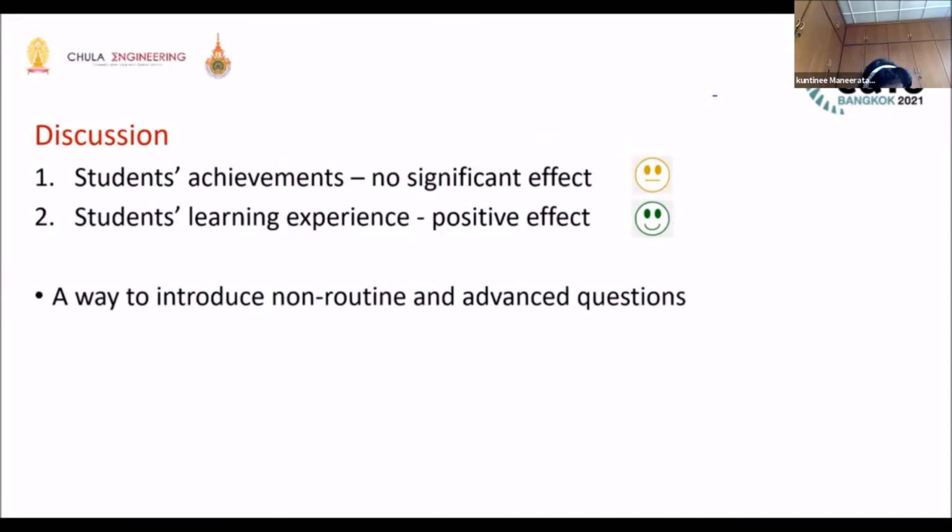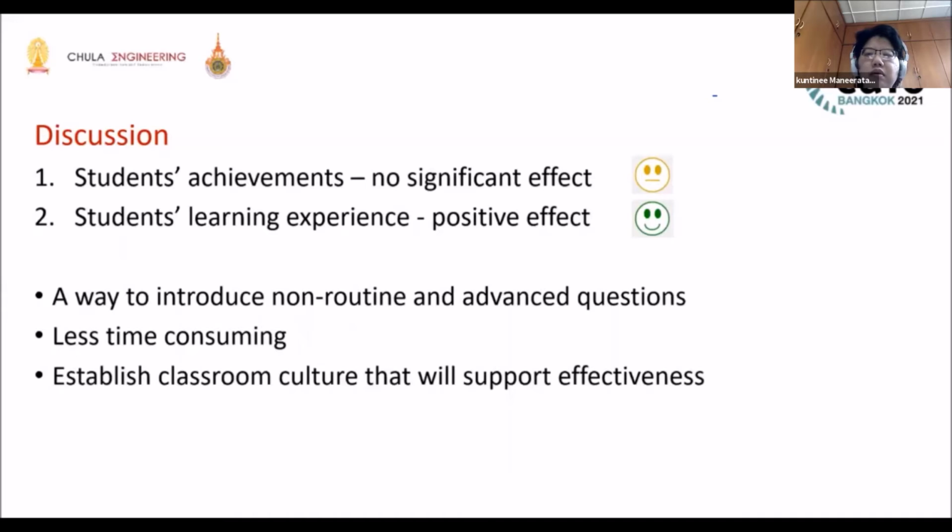Considering that the lecturers utilized the Kahoot quizzes also as a way to introduce non-routine and advanced questions to the students, and that one of the experimenting lecturers reported that the use of the Kahoot quiz was less time-consuming than discussing the same content in traditional frontal lectures, it seems that teaching via Kahoot is at least as effective as the traditional frontal manner. Another point is that some students found that the time limitation in Kahoot is stressful.